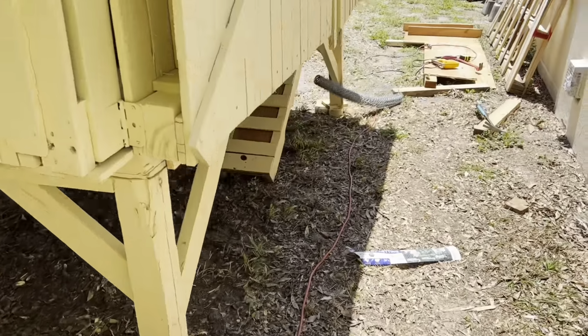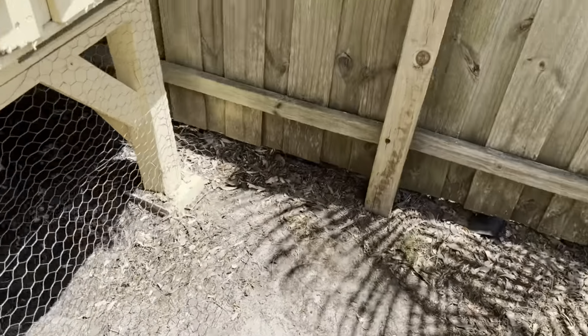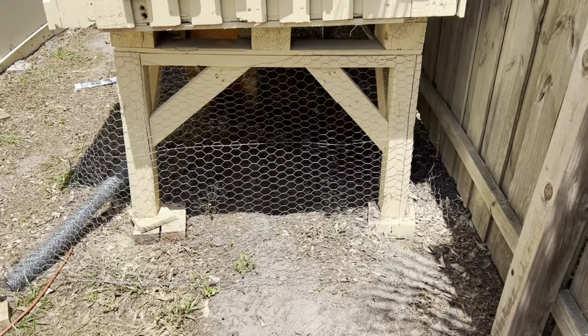All right, guys, so we're back at it. I had to stop because the camera shut off because it overheated. I'm telling you, it is miserably hot here in Florida right now.